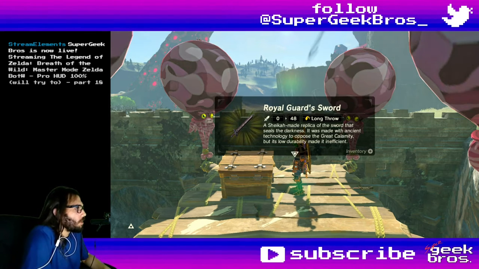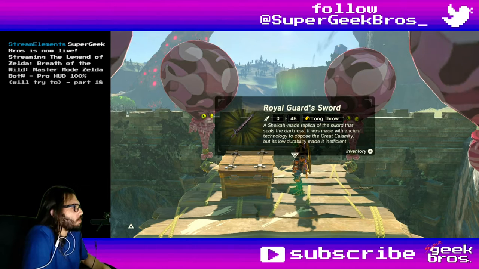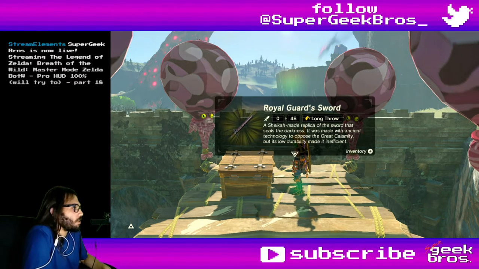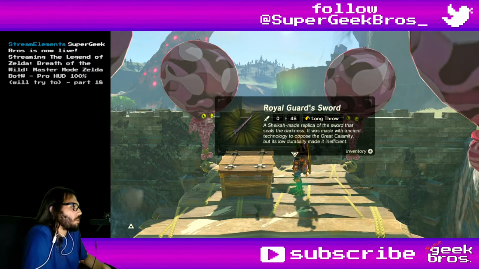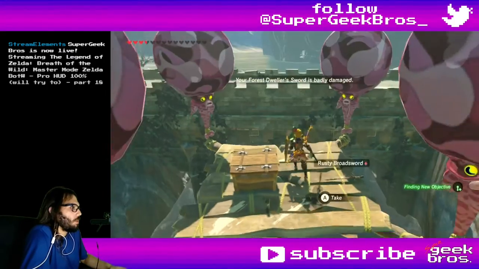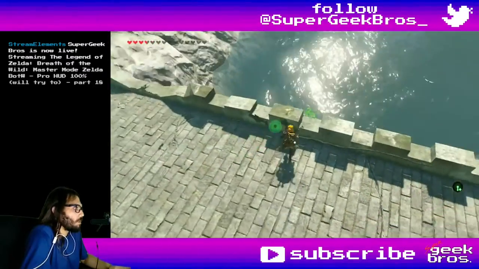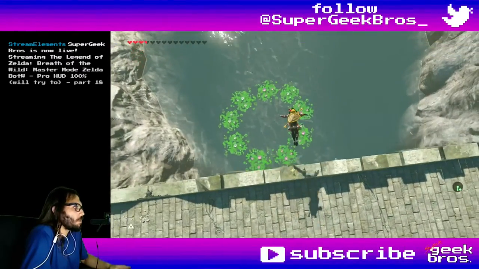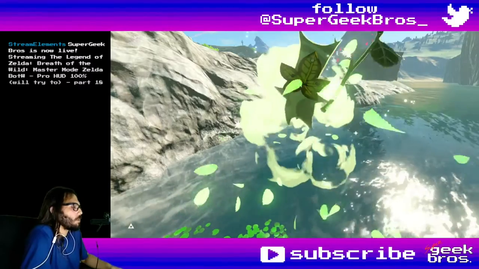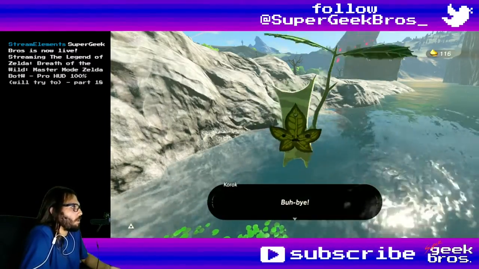Royal Guard Sword. A Sheikah-made replica of the sword that seals the darkness. It was made with ancient technology to oppose the Great Calamity, but its low durability made it inefficient. So it's supposed to be good against guardians. Yeah, I'm gonna get plenty of corks today.